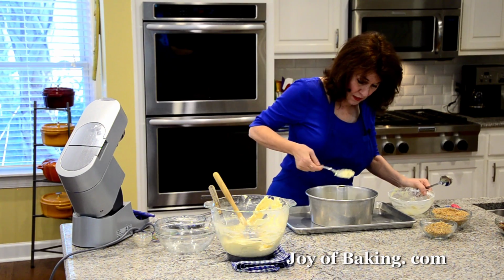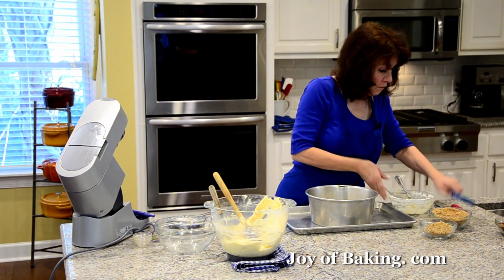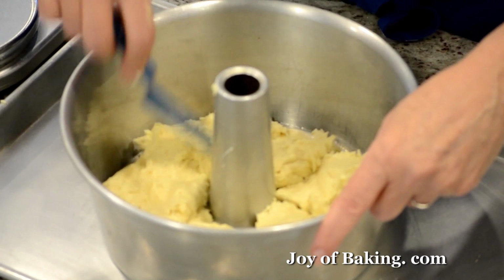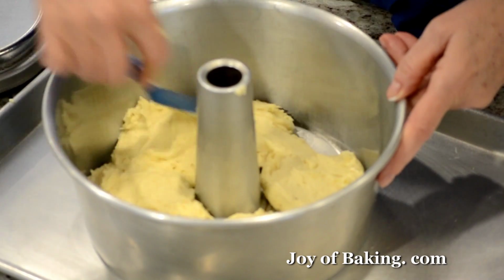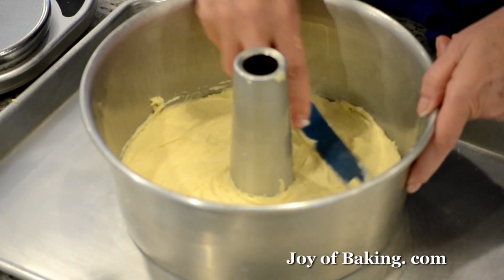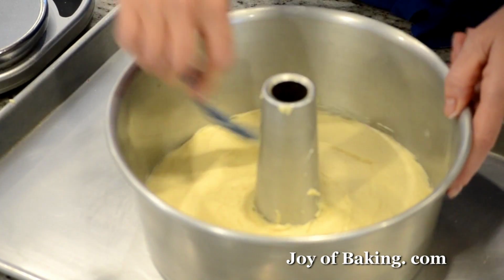Okay, and then you could just use the back of a spoon, or I love my offset spatulas, and I'm just going to smooth that out. Just kind of dab it because it's kind of sticky until you get it going here, and then just get it in an even layer. Okay. Make sure you get it all the way around to the edges. Smooth it out as best as you can for an even layer.